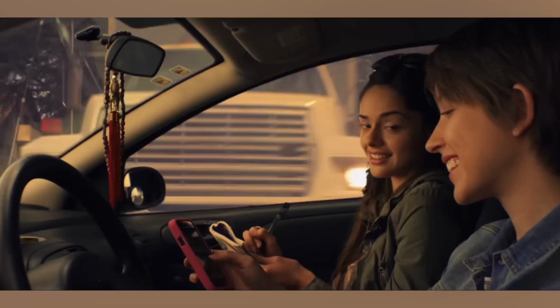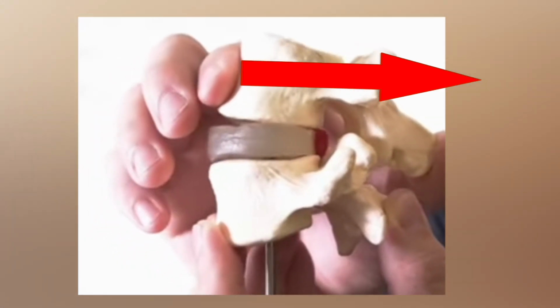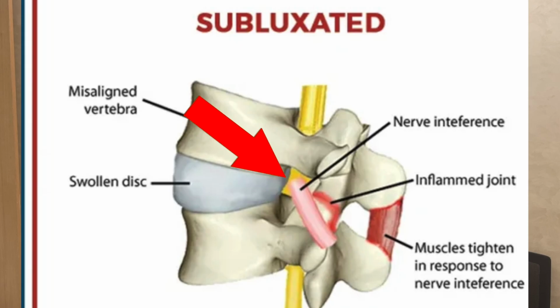Whether it is a big event like a car accident or accumulated smaller injuries, one of the spinal segments can get out of place. Often this means it shifts toward the back and tips down, especially in the lumbar and cervical region. When that happens, it can irritate the nerves nearby.